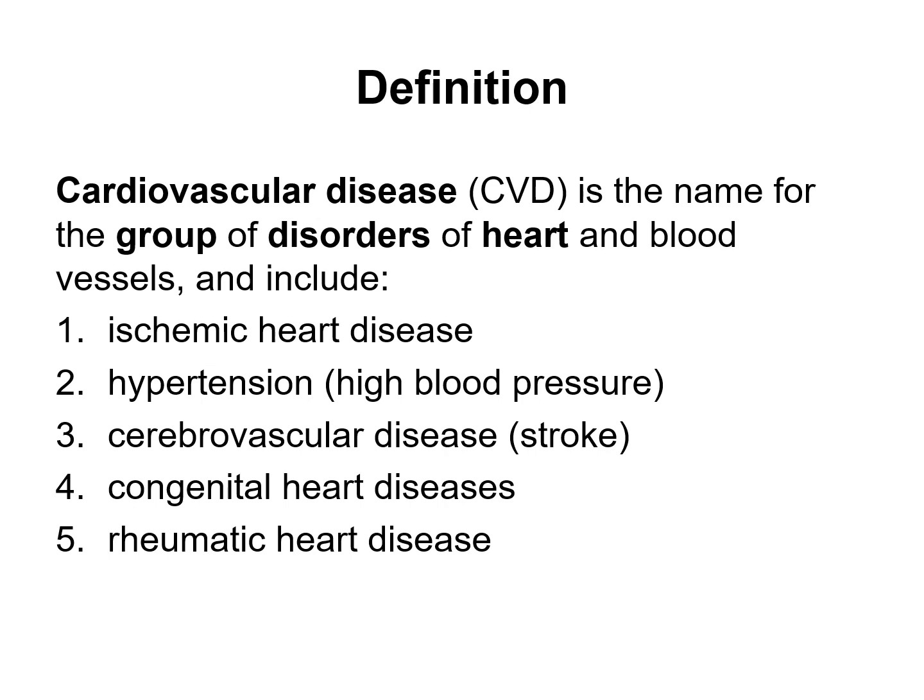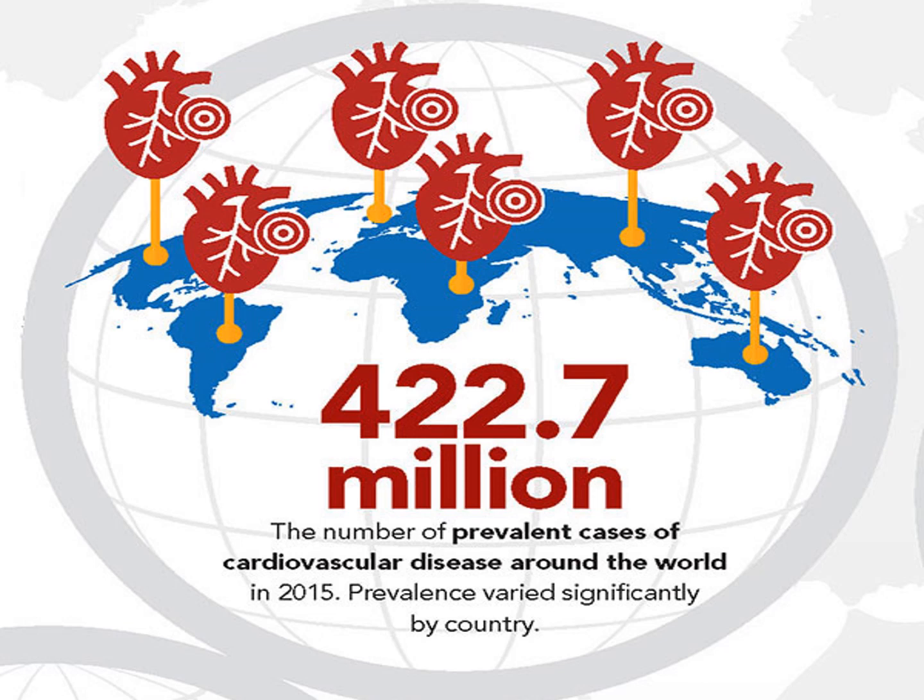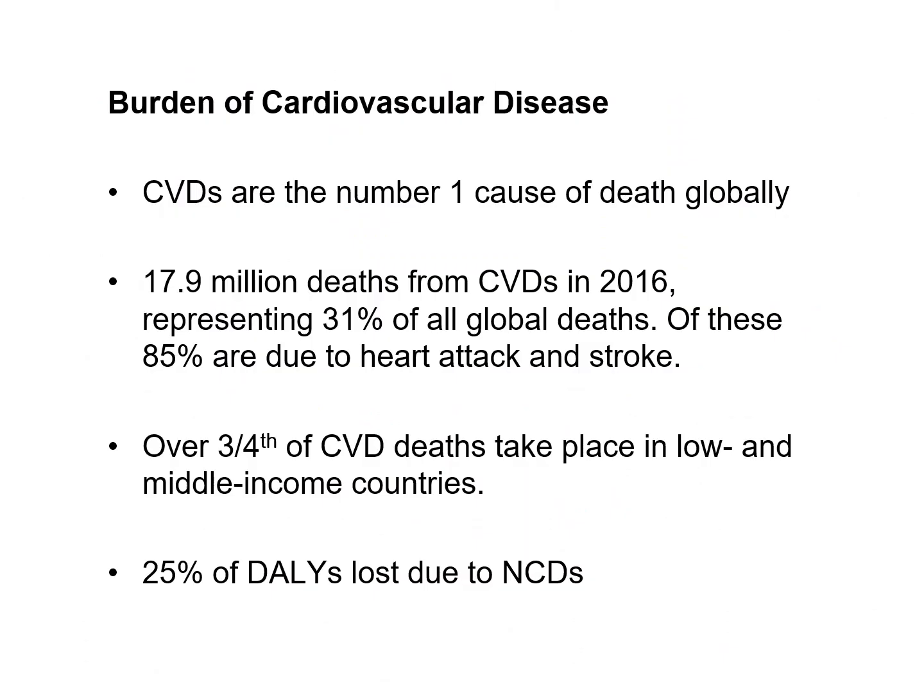There are different reasons for that. One of the main reasons is that a substantial number of people, 422.7 million people, are currently diagnosed or currently afflicted with cardiovascular diseases. The burden is huge. Cardiovascular diseases are the number one cause of death globally. 17.9 million deaths from cardiovascular diseases in 2016. This is the latest figure that is available, and by this time it must have increased up to 18 million or something like that. And it represents 31% of all global deaths.